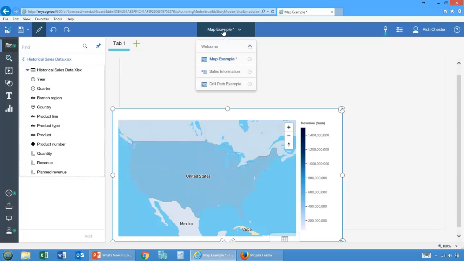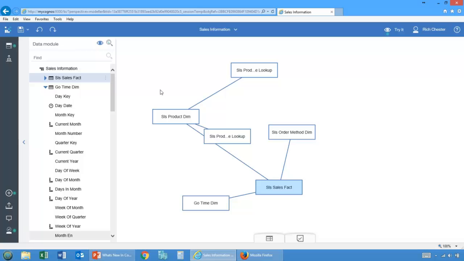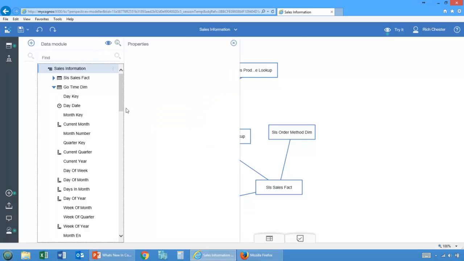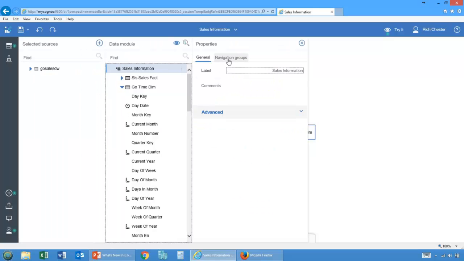Let me show you a drill path. Here's a data module that I designed very quickly from the sample data. I'm going to go to the properties of the data module itself. On the property sheet, you'll see there is a tab called Navigation Groups. In this particular data module, I've created 2 navigation groups.